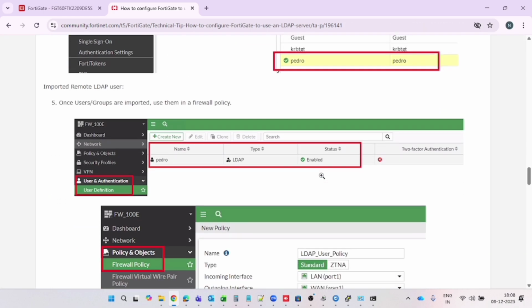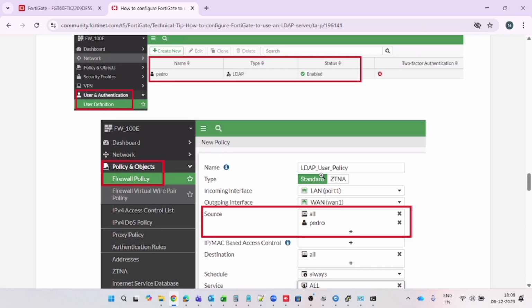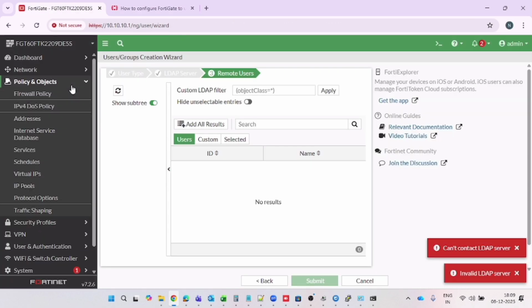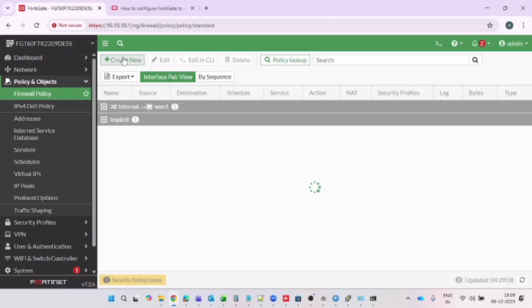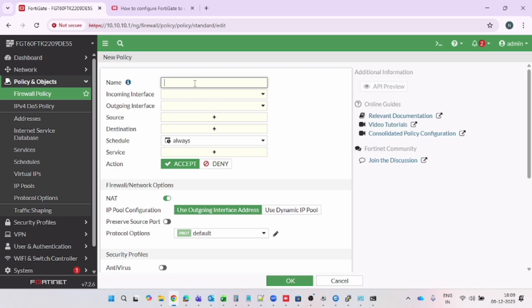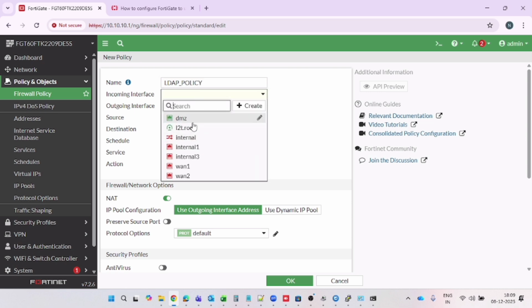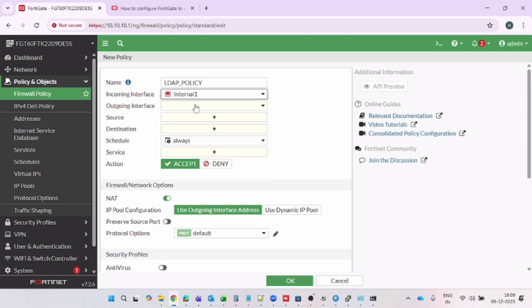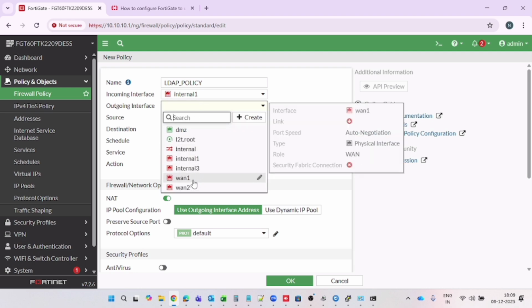Like this, once you fetch all your users, after that you can create the LDAP based policy in the Fortigate firewall. Click on Firewall Policy, then give a name to the policy. I will type LDAP server. Then incoming is the source internal, that is LAN, and outgoing is my internet, WAN.